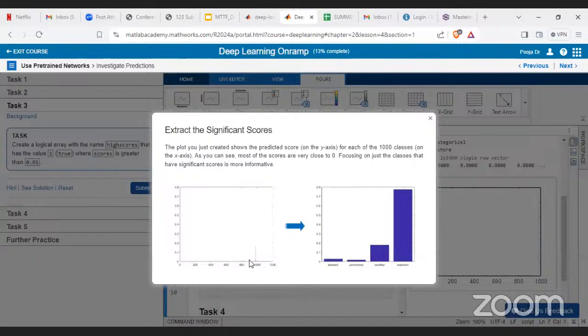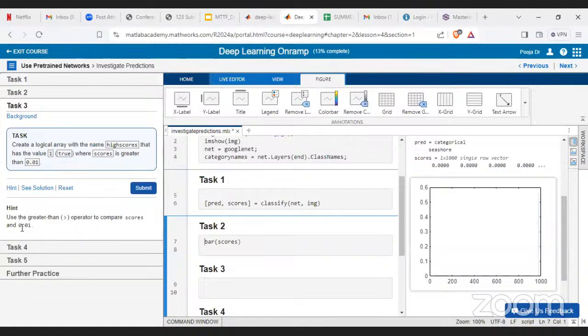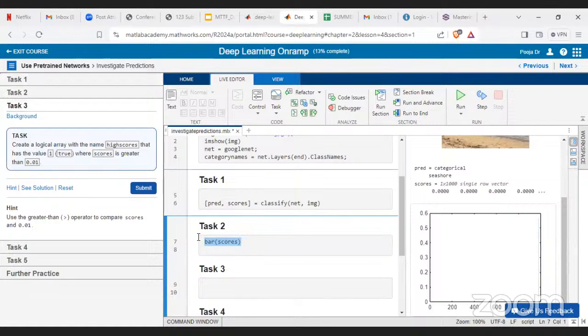So from that, we will now extract the significant scores. How can we do that? We'll do it like this, with the high score, greater than this, right? So we will say, create a logical array with the name high scores.